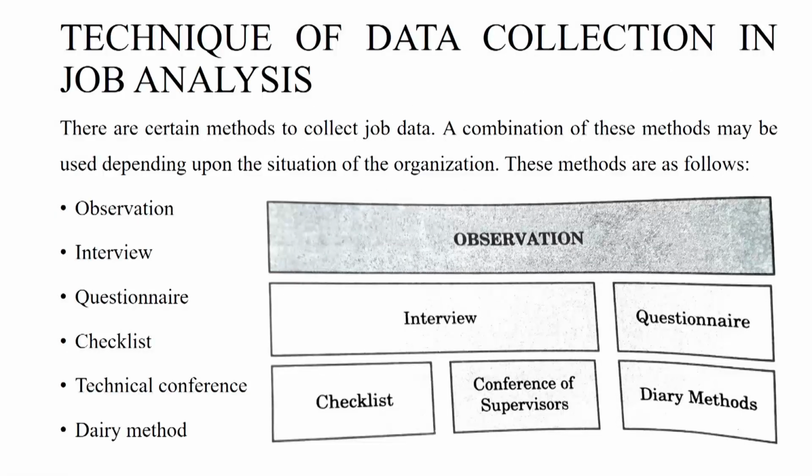Then on the screen, you can see it says techniques of data collection and job analysis. My dear friends, a big question: why do we need data, or why do we need information? The simple answer is because whenever we collect data or information, we are always doing something which is known as decision making. For the purpose of making decisions, we need to have accurate and up-to-date data.